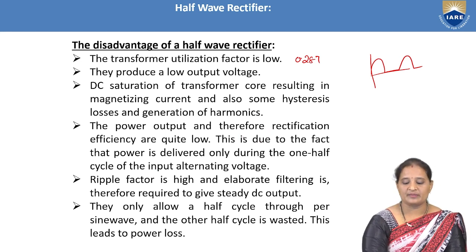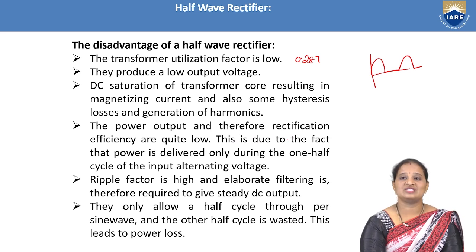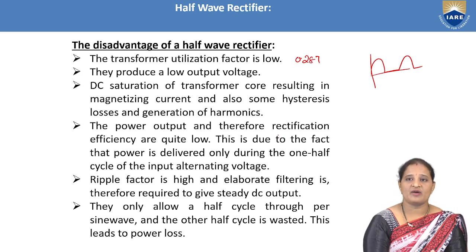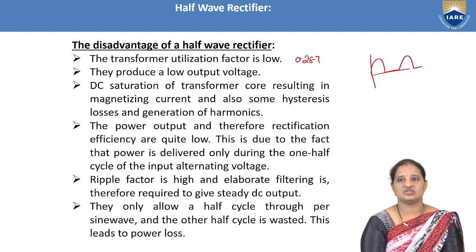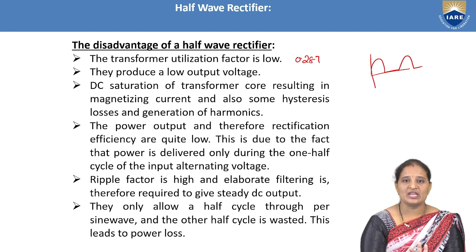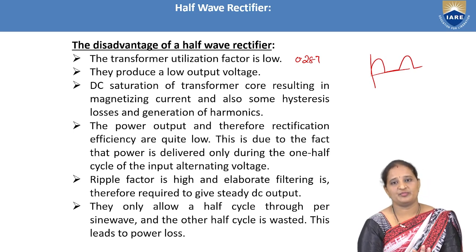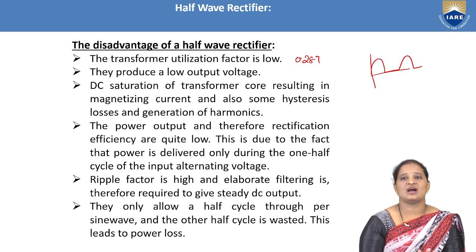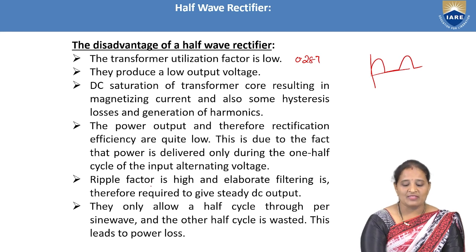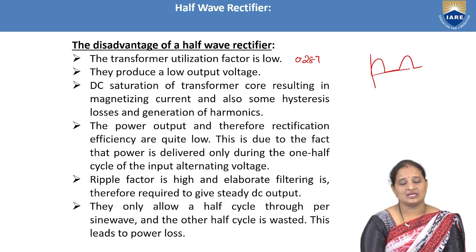And the DC output power rectification efficiency is very less. As the DC output power is less, the rectifier efficiency is also less. This is one of the major drawbacks, and it is mainly due to the fact that it is only able to rectify the positive half cycle of the AC input voltage. The negative half cycle is completely removed. The other drawback we can observe here is that the ripple factor is very high, that is 121% or 1.21.